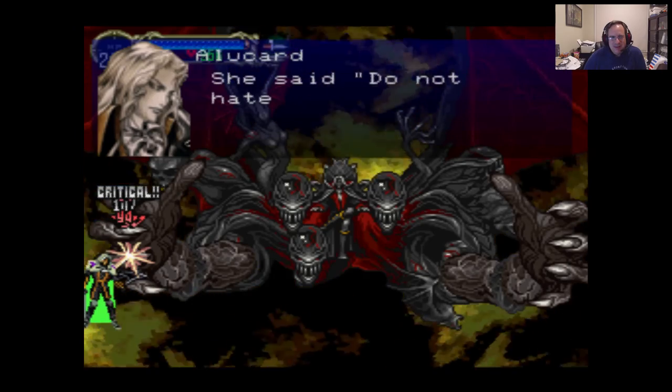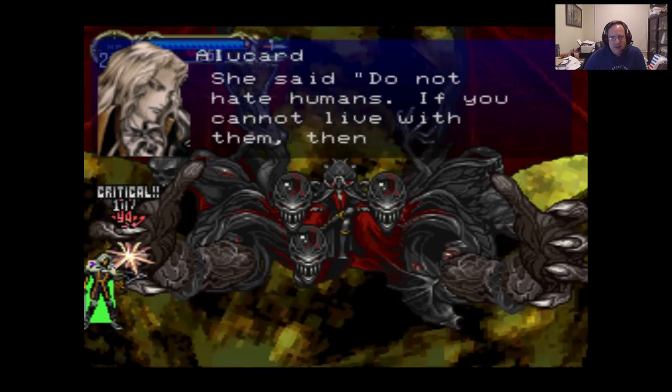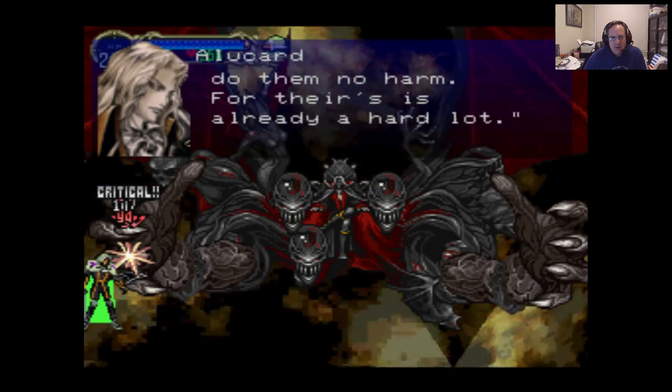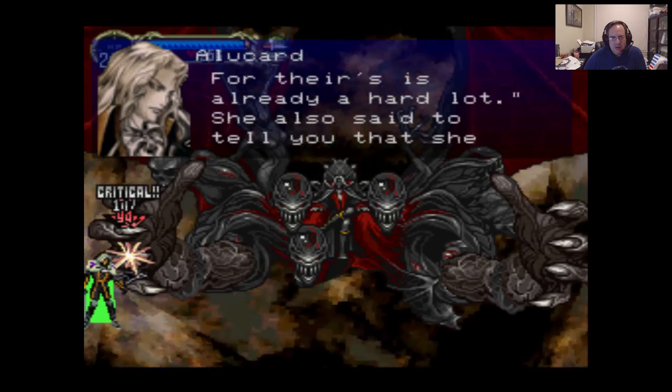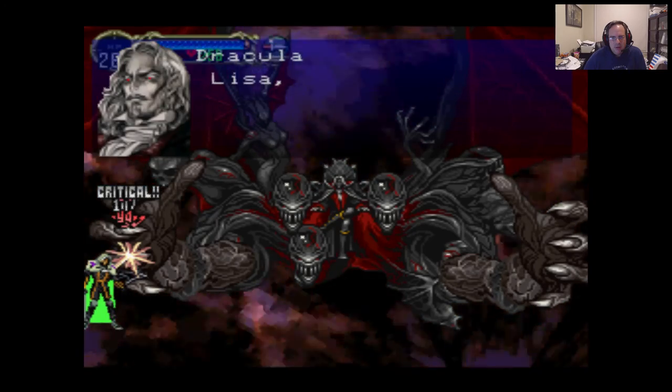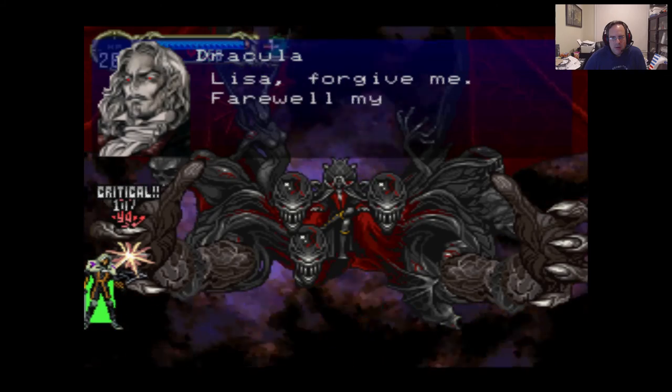She said, "Do not hate humans. If you cannot live with them, then at least do them no harm. For theirs is already a hard lot." She also said to tell you that she would love you for all of eternity. Lisa, forgive me. Farewell, my son.